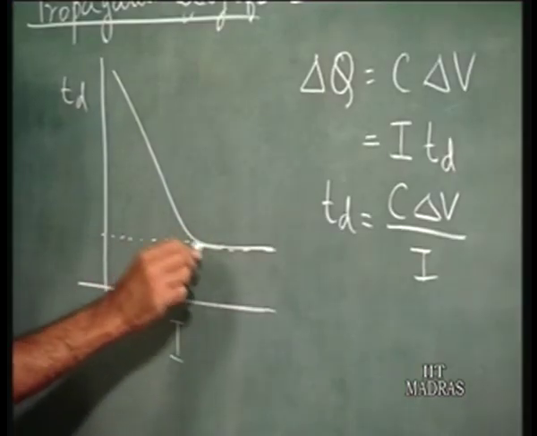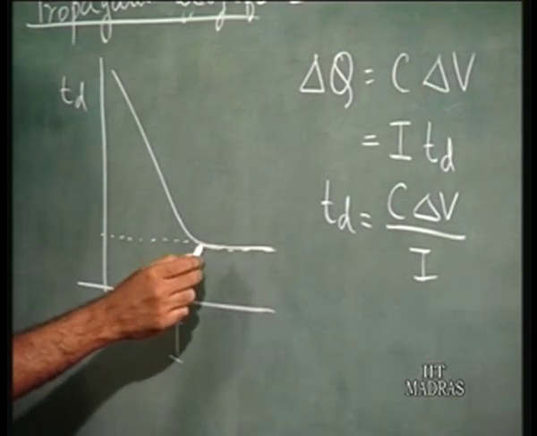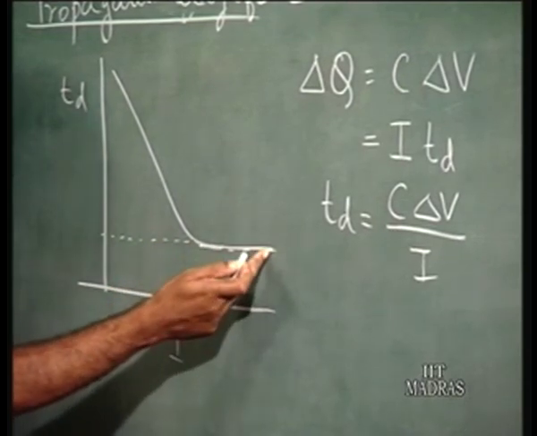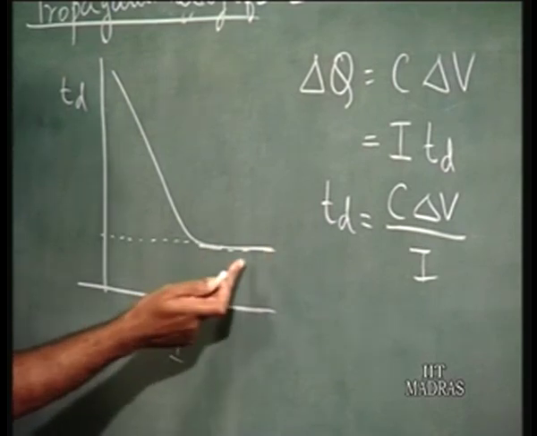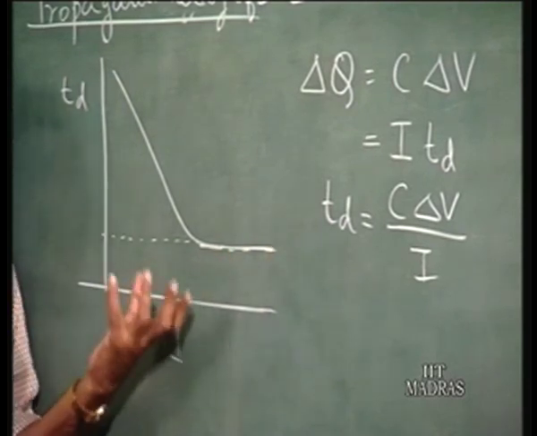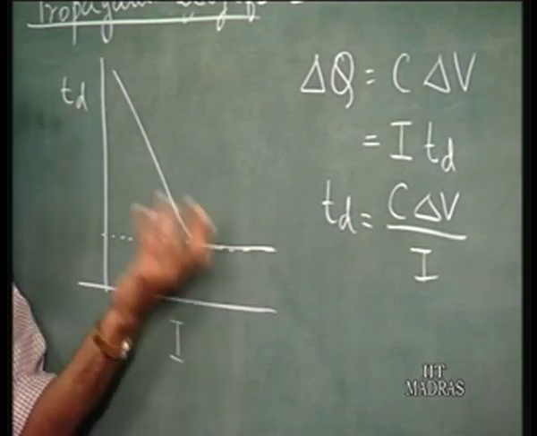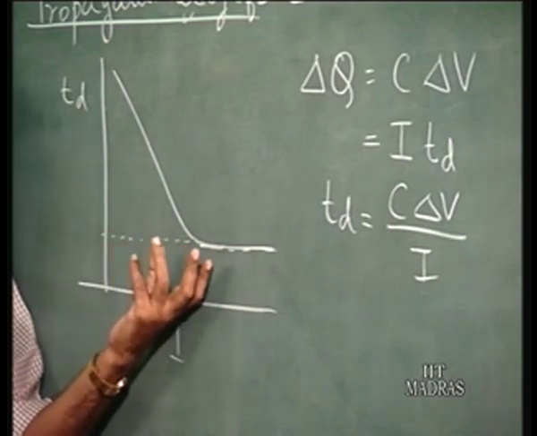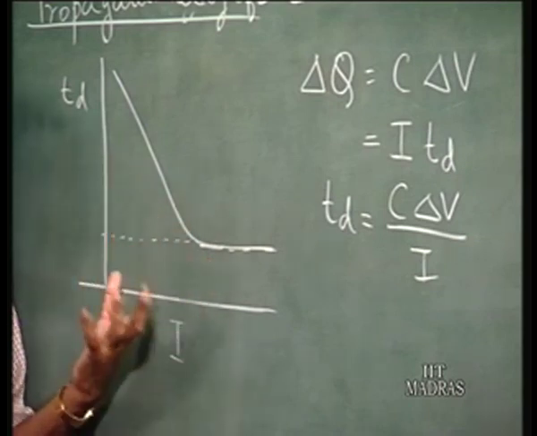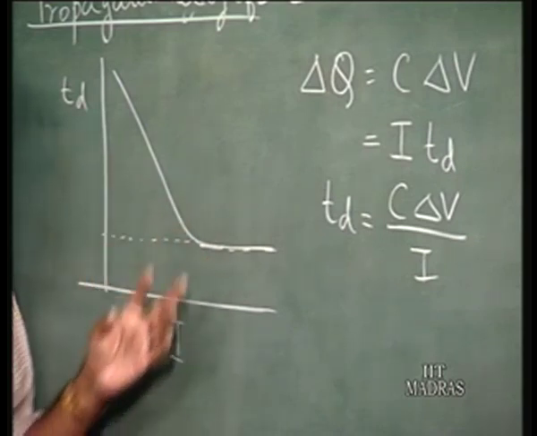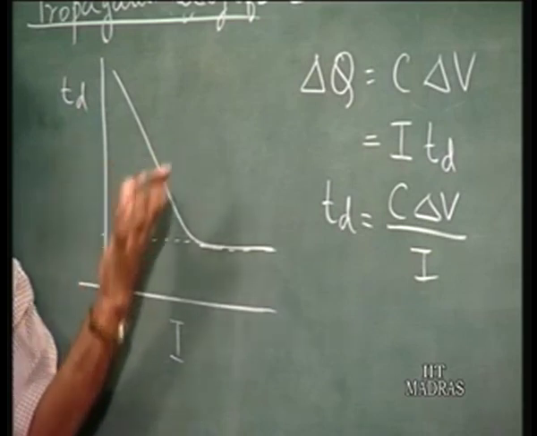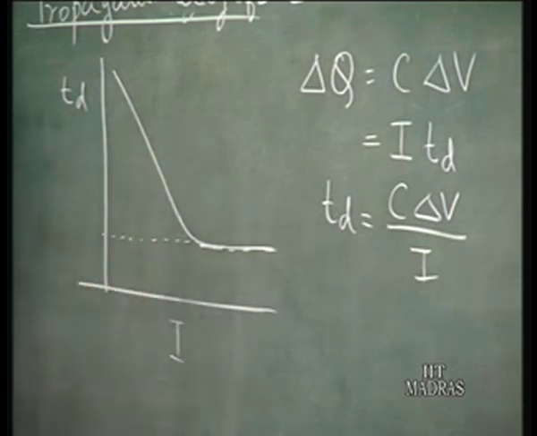That is, once you go to the minimum delay region. Of course, there is no point in increasing the current any further, because you are not gaining in terms of speed, but you are increasing the power dissipation. Of course, we have also seen that increasing the current increases noise margin. So there are other trade-offs also.